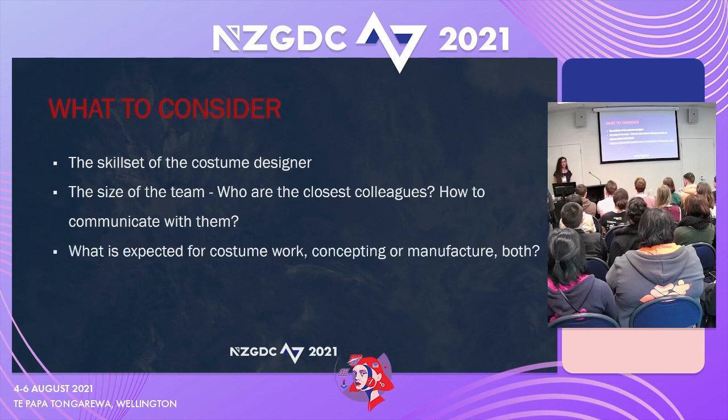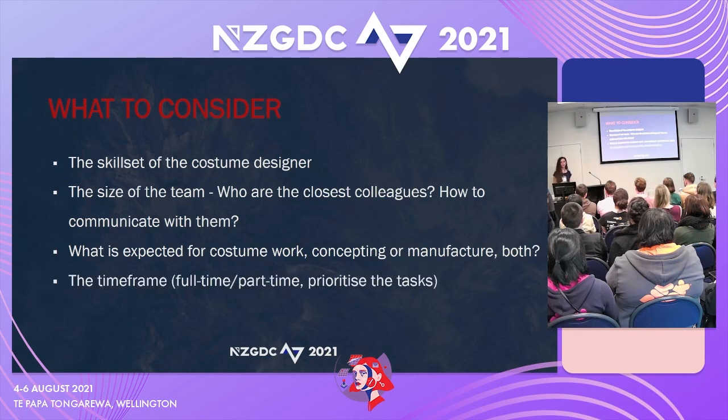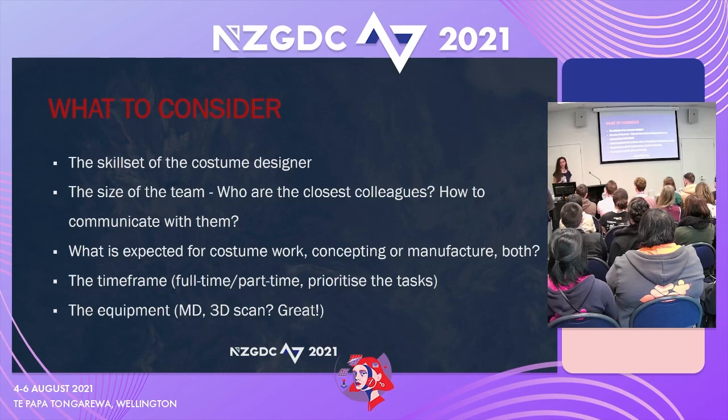What is expected for costume work, concepting or manufacture, or both. The time frame. Do you need them full-time or part-time? Consider prioritizing the tasks if you have less time with them. And what equipment do you have? Do you have Marvelous Designer or a 3D scan? These both allow the costume designers to contribute to the production side of things.